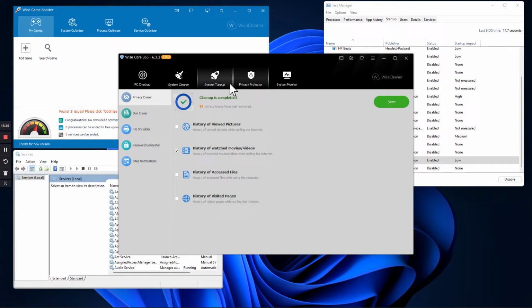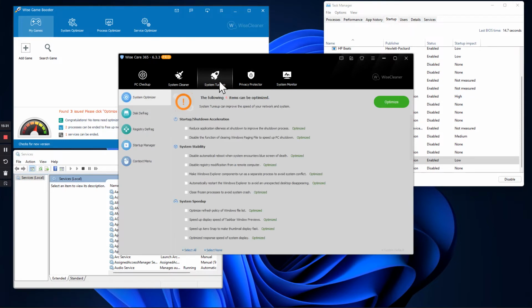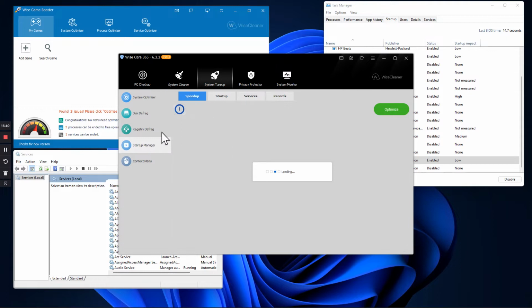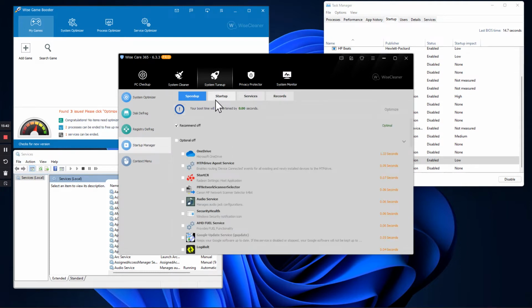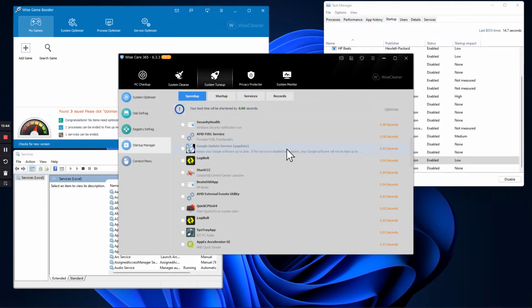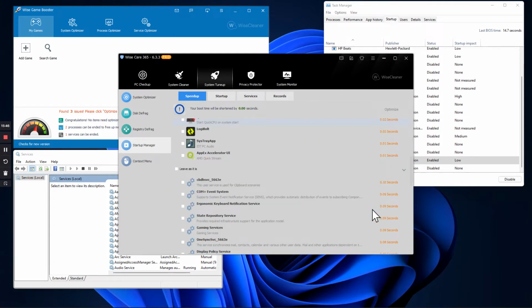Click the privacy. You've got system tune up, you would have optimized, but I wouldn't do that with that there. Okay, so we have startup manager. It'll tell you what needs to be set up and how long things take. So you have to decide what you really need and what you don't want.